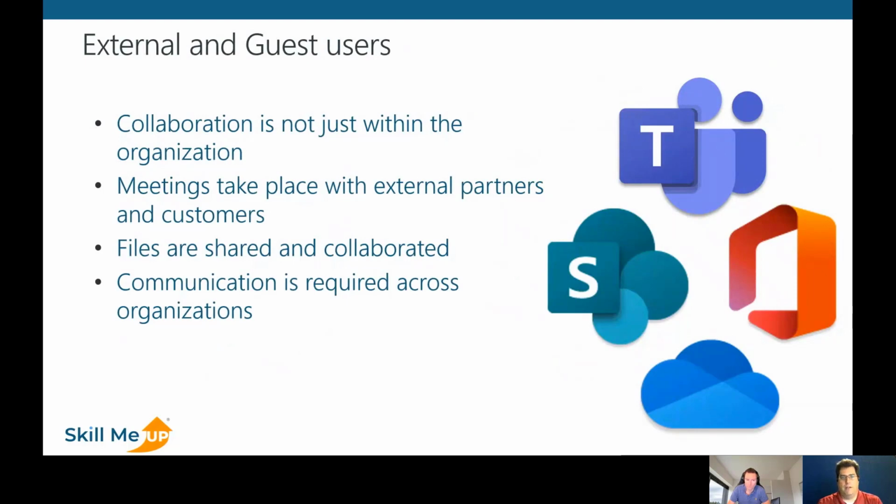And the last point regarding this is that we need to collaborate with our external and guest users as well. There are ways within the Microsoft 365 and Azure infrastructure to utilize others' identities from other organizations that are using those same tools to protect our organization, but also be able to collaborate with others.